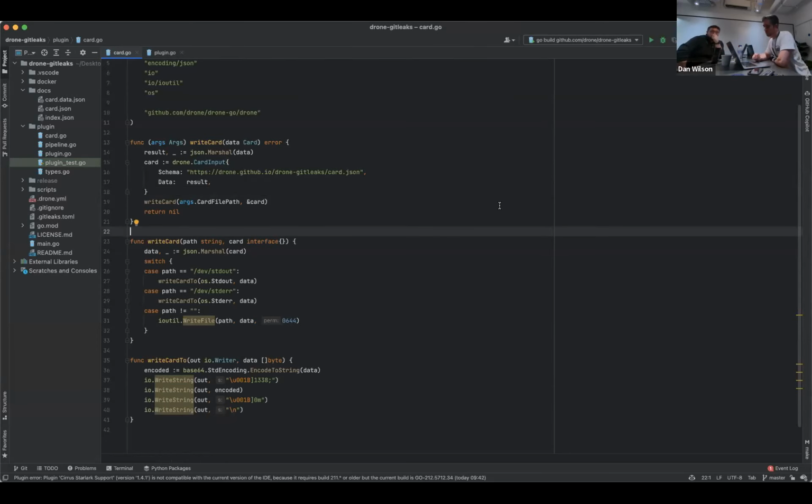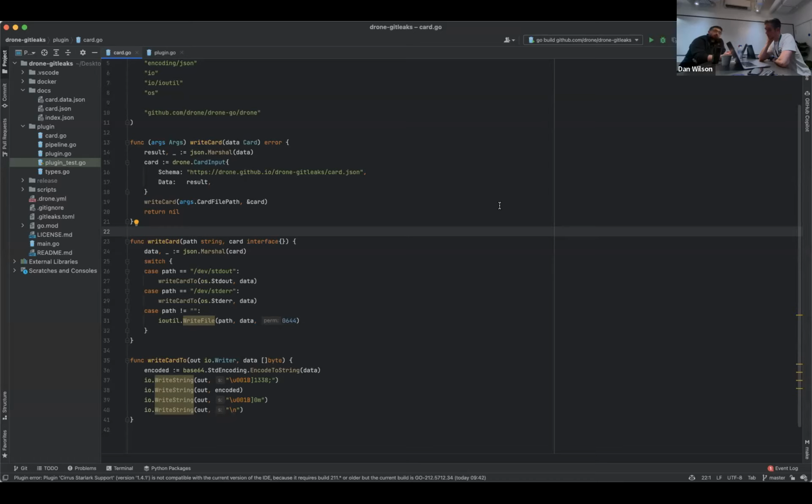Yeah, perfect. So there are 3 functions, and again, as I said before, you can do this in any language. It's just the logic that is the important part. So we have this struct, which is the card input, and as Dan talked about, there's 2 parts within it. It's the schema, which is the link to the JSON that describes the card, and then the actual data, the payload. That's what's going to be merged into the schema and display that data. So that's pretty straightforward.